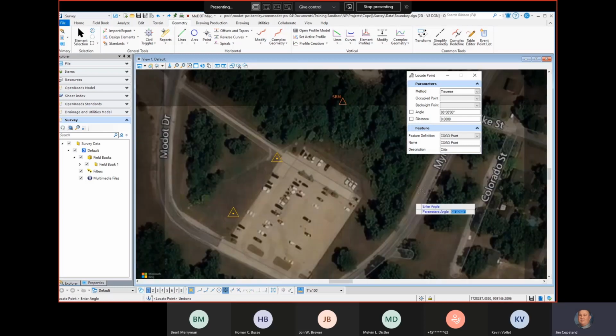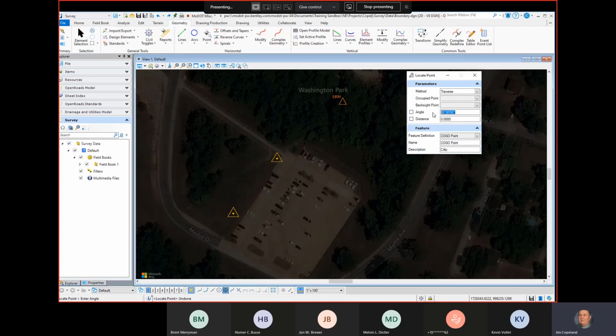We'll zoom up here a little bit. And then I'm going to turn a 45-degree angle and go 200 feet. And I'm going to store that as a COGO point, and I'm going to call it 20. And I'm just going to call it a CP. It's wanting me to verify that is my intent. I pick it. Now I've got a point there. That's point 20. Verified it there.